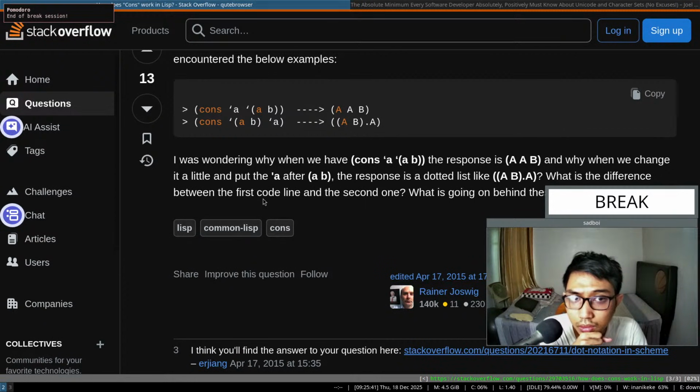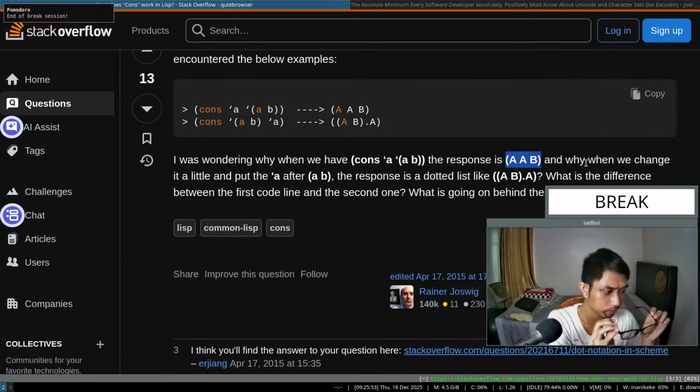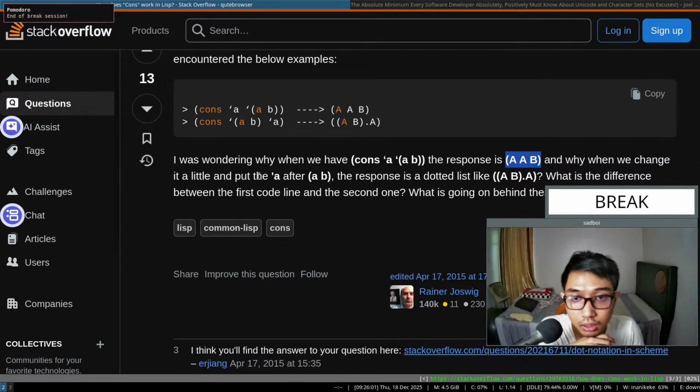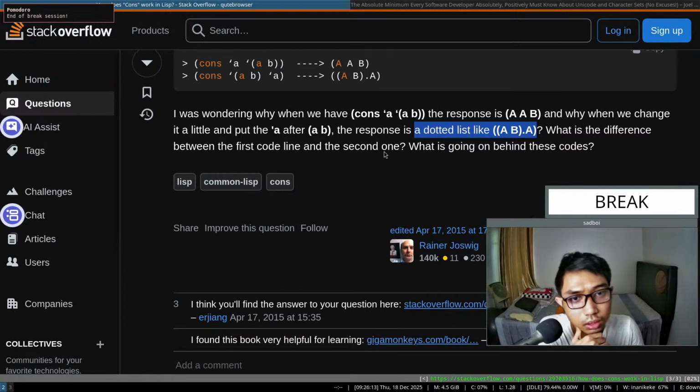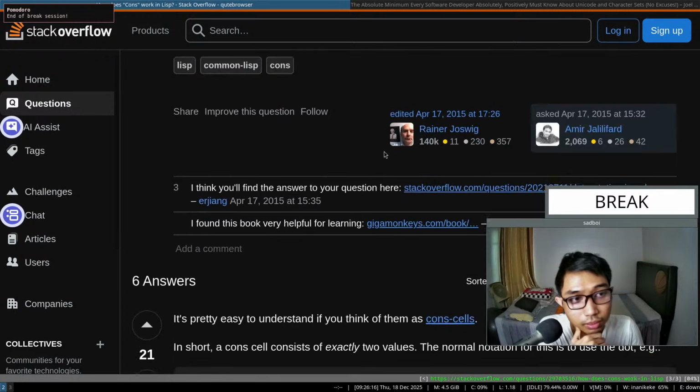Why, when we have cons, is the response okay? And why, when we change it a little and put the A after, is the response a dotted list like the first code line? And what is going on behind these codes?